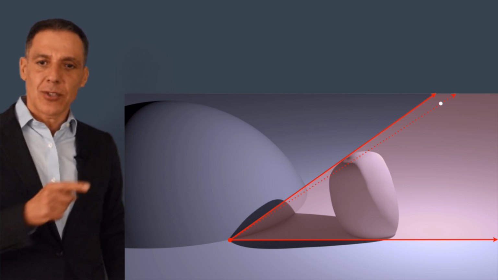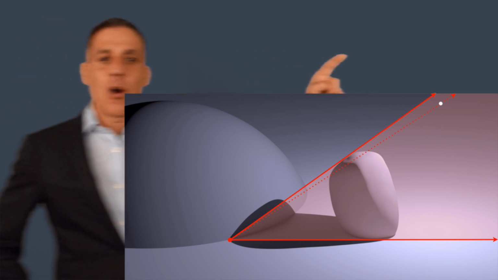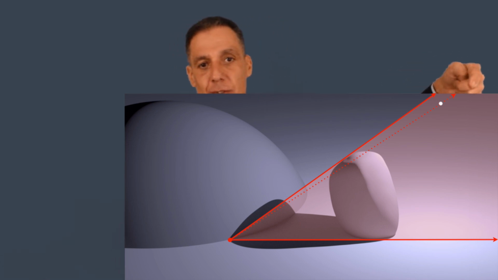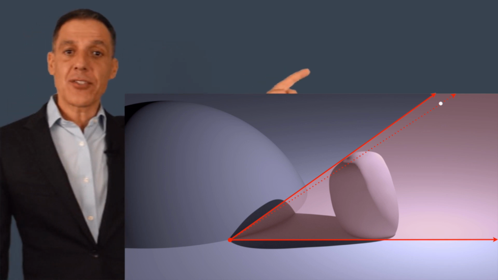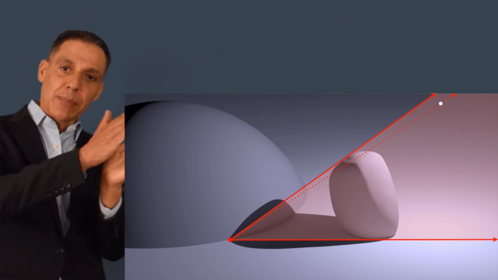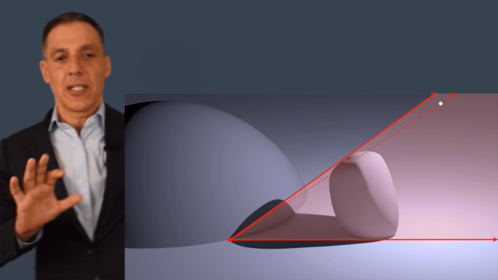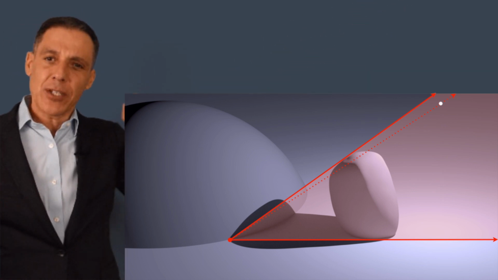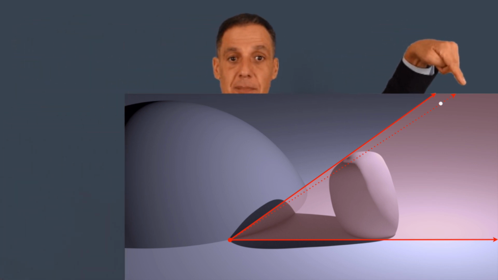So let me propose the following. Let's take that point on the shadow, and let me make the following argument. I may not know where that line is right here that you see that connects a point on the object to the point on the shadow to the light source. That's obviously the right answer. But here's what I do know. I do know that the point that is occluding this surface from the light must be somewhere between that top red and that bottom red line inside of that wedge. So that wedge, of course, that I show you there goes to infinity all the way out, right? And here's what I know. I know that the light must be somewhere in this region, okay?